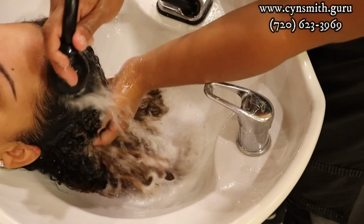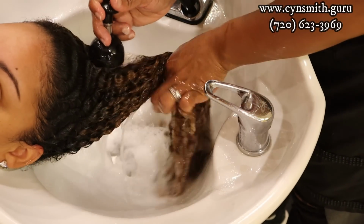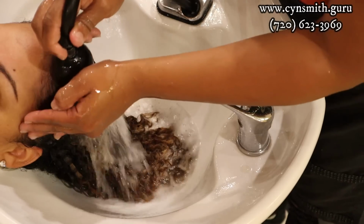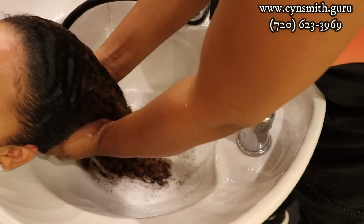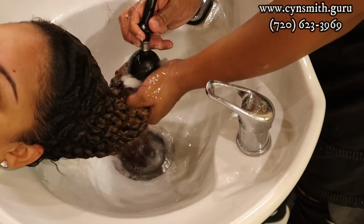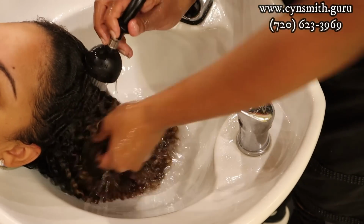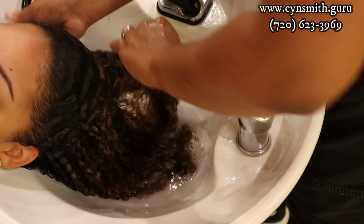So now I'm washing the Olaplex out, and I am going to shampoo her hair 3 more times. Normally I don't shampoo as many times unless their hair really needs it, but because we did a triple process, I think I used 4 colors actually on her hair, but let's just go with 3, we need some washing. So we ended up washing her hair 3 times, but I only included 2 of the videos in this one.